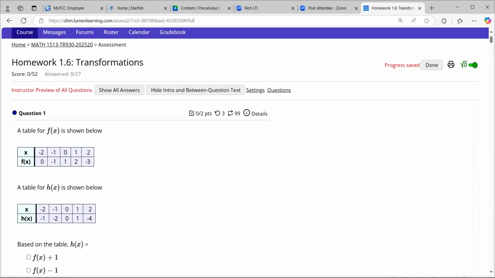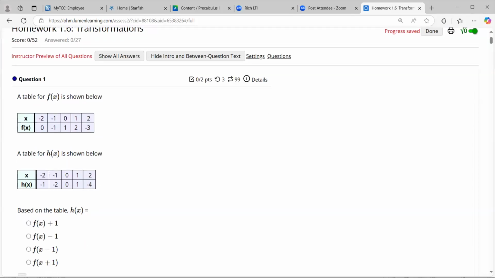Yes. Okay, awesome. So the change either happens to X, the input, or happens to the output Y. Let's look at this problem. We have two functions. Function f of x is the mother function. The mother function is a set of ordered pairs. When the input is -2, output is 0. When the input is -1, corresponding output is -1, and so on. So that's how we understand function f of x from this table.